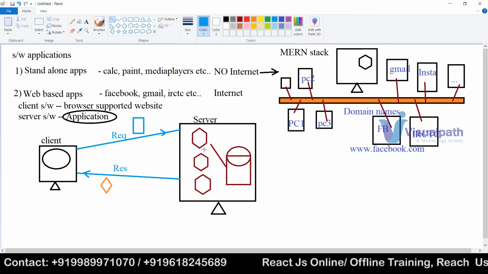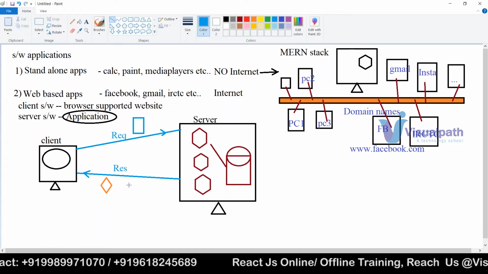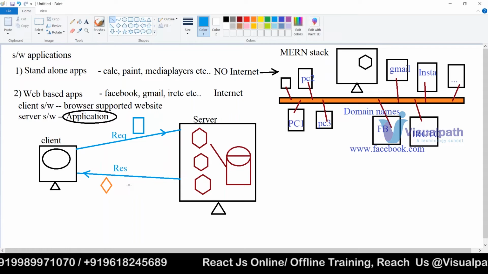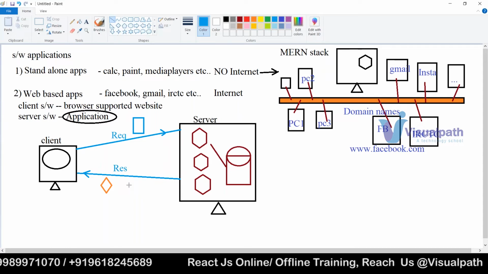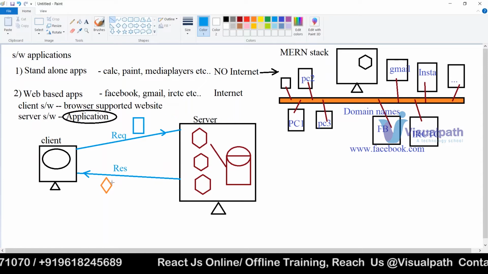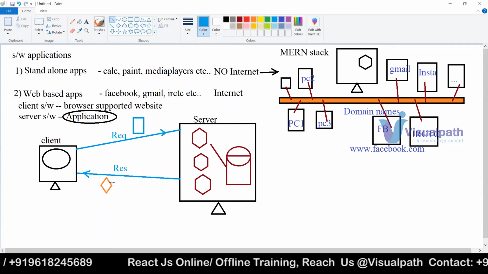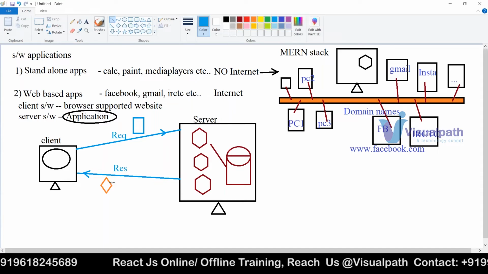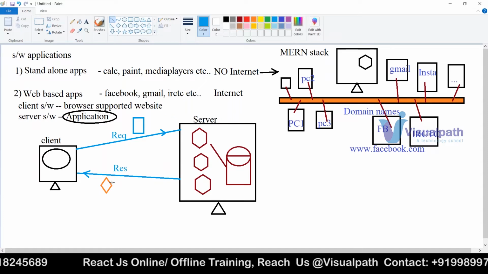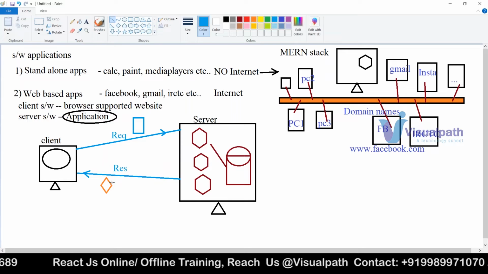You understood? Containing a name called ABC. Then what happens? No data, no list will be sent to the client. Instead of this list, some simple message will be sent back to the client. That message is something like no users found or no friends found with the name ABC. Certain message will be sent. That is called a response, guys.